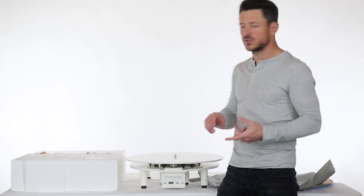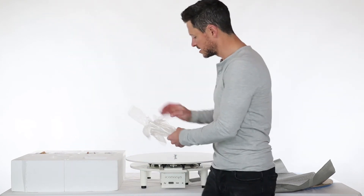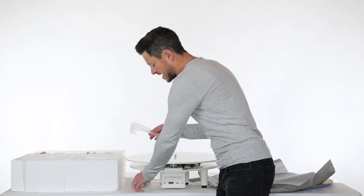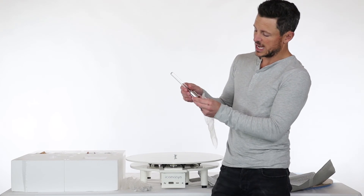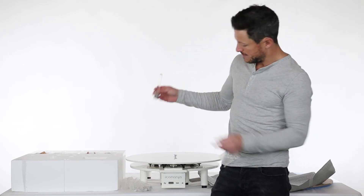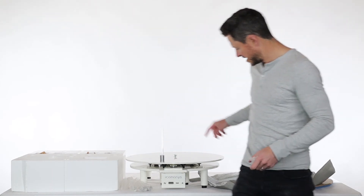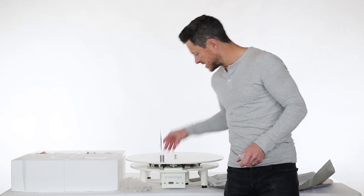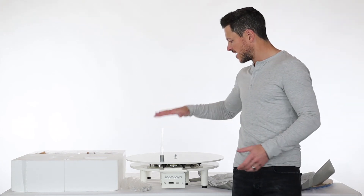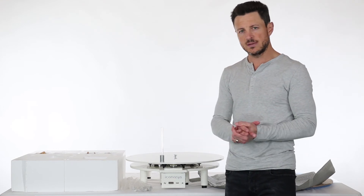As I mentioned before, we do have our 360 acrylic riser — that was the first blue platform I pulled out. Again, this is an optional purchase. If you purchased that, you would receive four of these. Essentially what these are is little support legs that can mount directly on the side of the turntable, along with clear acrylic dowels. The turntable has four screw holes, one at every 90 degrees. If you put those on, basically what that will do is provide a raised support for the clear stand so that you can shoot your shadow-free 360 product views.